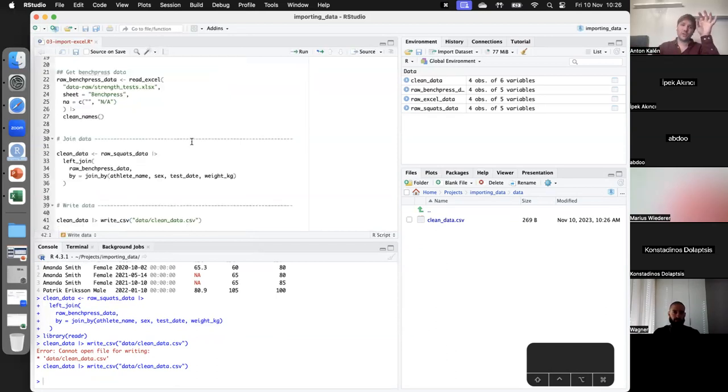So again, even if you start to import from one format, the raw data, you clean the data, you tidy the data, and generally when you save the clean data, you want to try to save it in a CSV format anyway. That comes back to the fact that it's easier to make sure that you can open it on another computer with someone that doesn't have Excel in the future. So it comes back to reproducibility. So this is the example of how to do this in Excel.